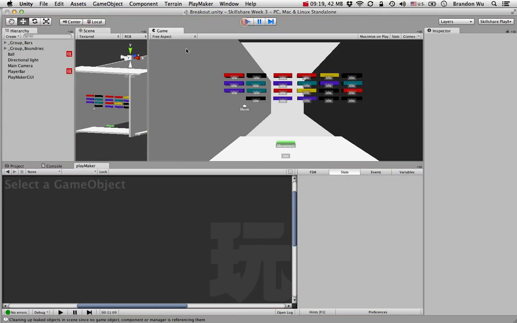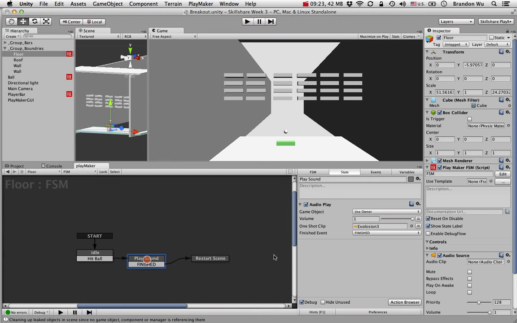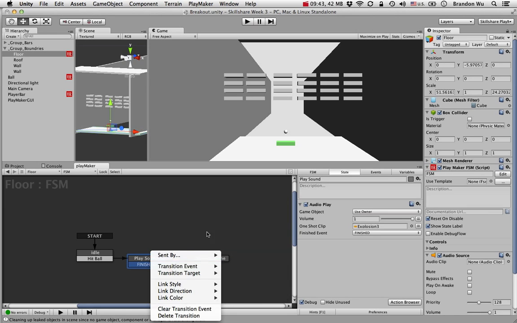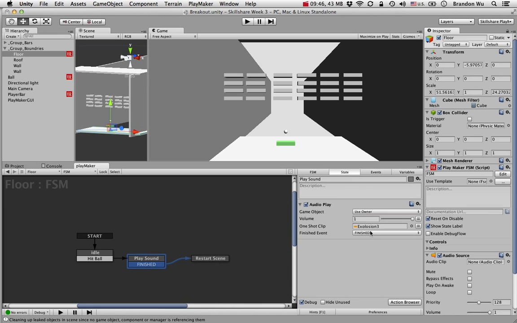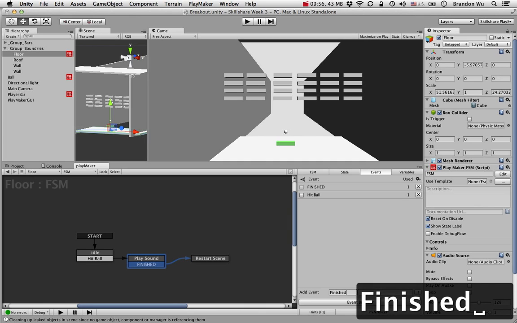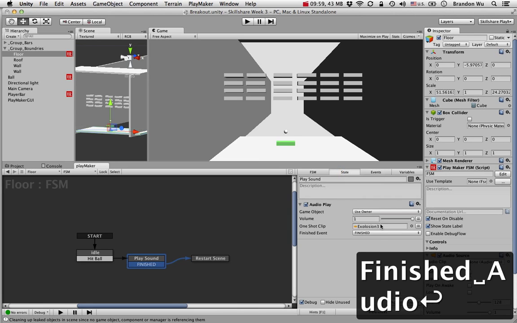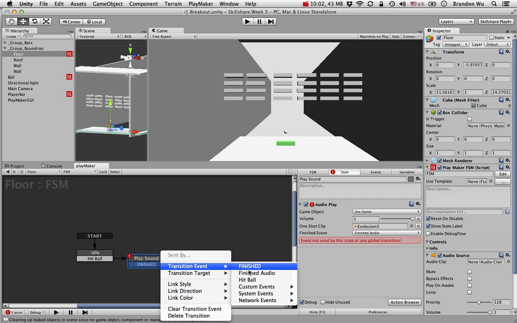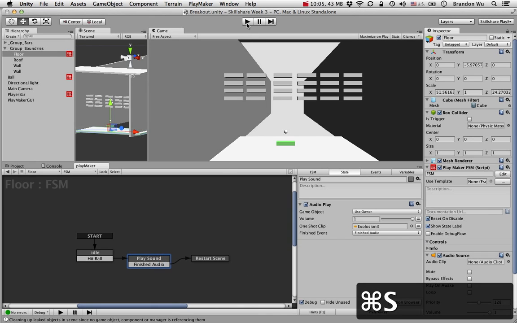See, that's the problem that I was trying to avoid when I said to use a finished event. One potential problem is the finished event might start without finishing the sound, right? So just because in the system it's a finished state, which means once you run through all the actions here, it will automatically run. So let's see if defining a different event will work using a custom event. Maybe that will work. Finished audio event. And let's use finished audio and also change this to finished audio. Right. So let's see if that helps.